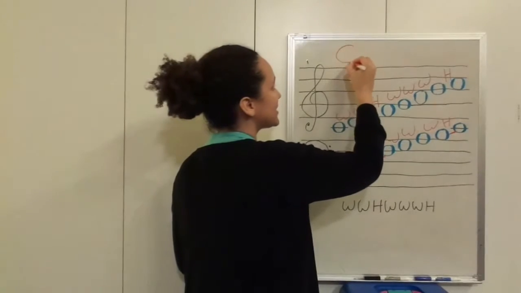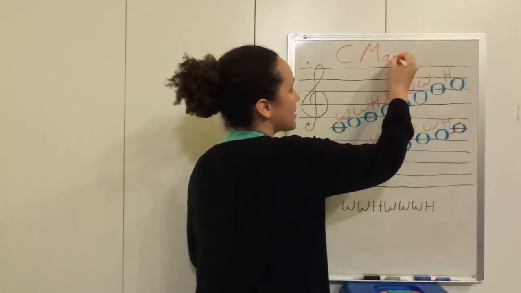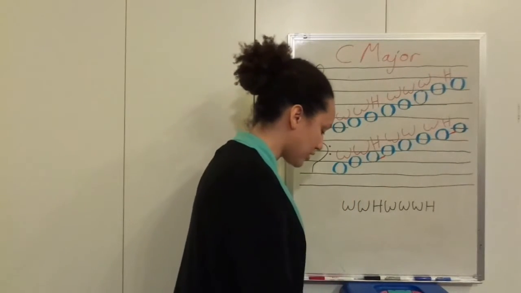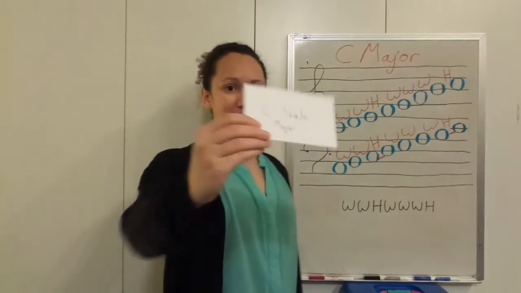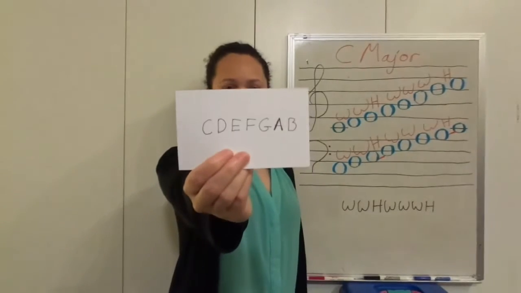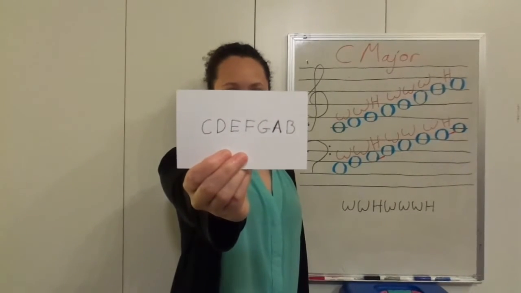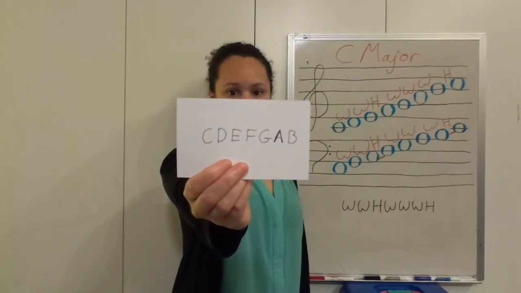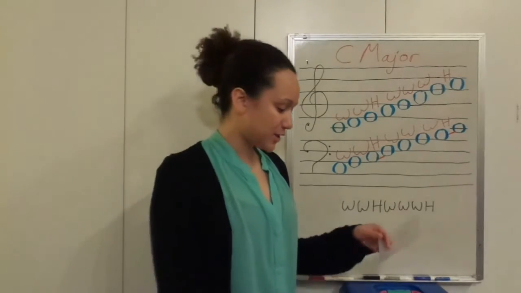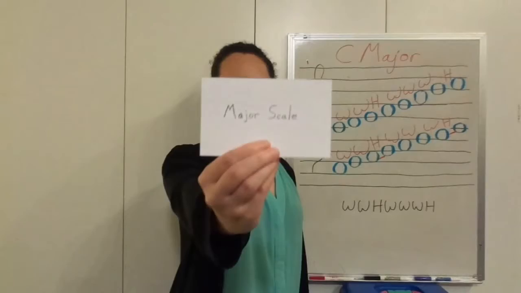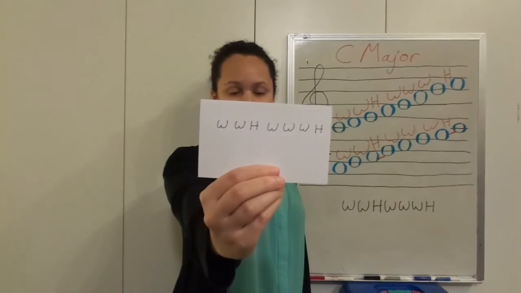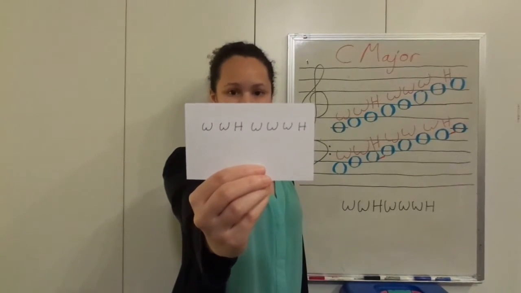I'll go ahead and write that here. C major. And if you have note cards to make flashcards, go ahead and write out C major scale. And then on the reverse side, write the scale out: C, D, E, F, G, A, B. You can write C again if you like to cap out the scale, but know that it has 7 notes, so C is just repeated. And then the major scale, memorize this pattern: whole step, half step, whole step, whole step, half step.